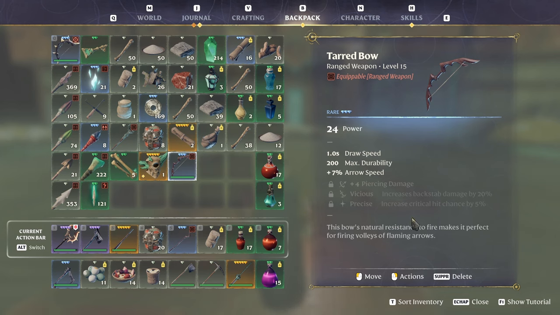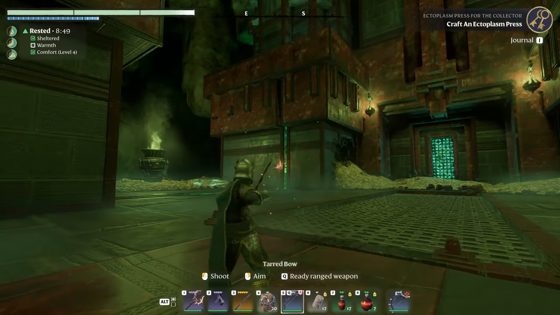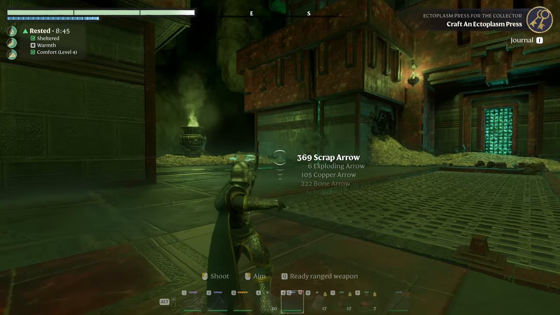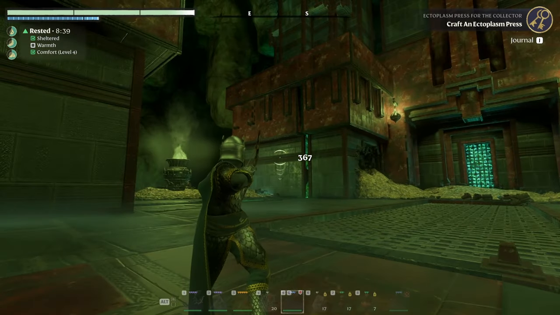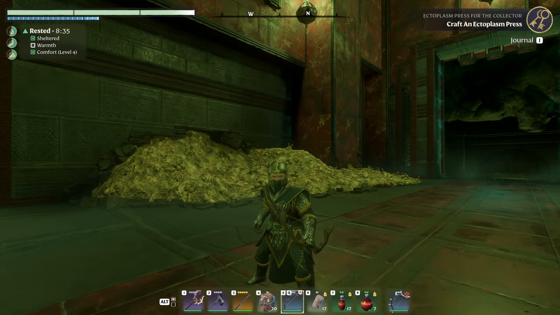Volleys of flaming arrows. I would like to see that, mister. I wanna see that, like, right now. Show me. No. No. So, where are the goddamn flaming arrows? Hmm? Because it's only... Craft an ectoplasm press.